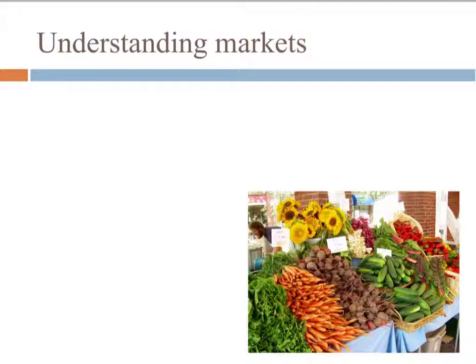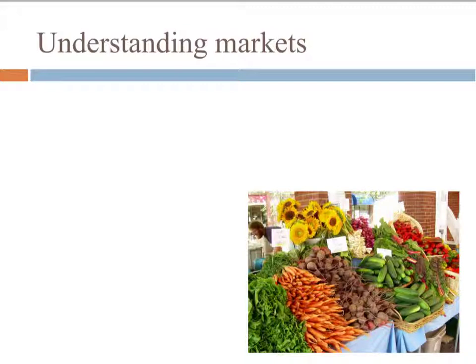Some markets exist in specific places, such as the big market in Newcastle, which used to be the big market. It's obviously not a marketplace as such now, but that's what it was named after. Others are conducted through the telephone or electronically, things like eBay. But we did break down different markets, so let's go through what those are.